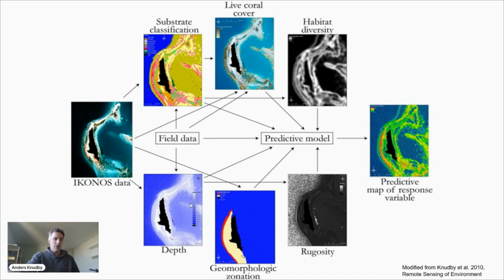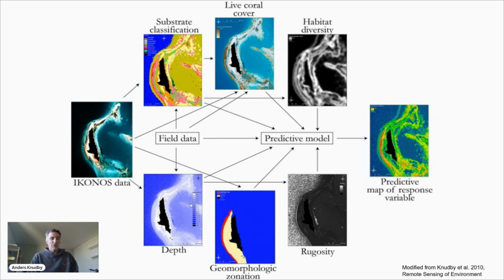The resulting maps that are shown on these six images in the middle here were actually just an intermediate step, because what I was really interested in was how the environment on that reef and around that island would shape the distribution of fish biodiversity on the reef. So to figure that out, I also surveyed the fish population, and then I created some predictive models that allowed me to formalize the relationship between environment and fish diversity, and thereby indirectly map the fish diversity by applying that model to my intermediate maps there.